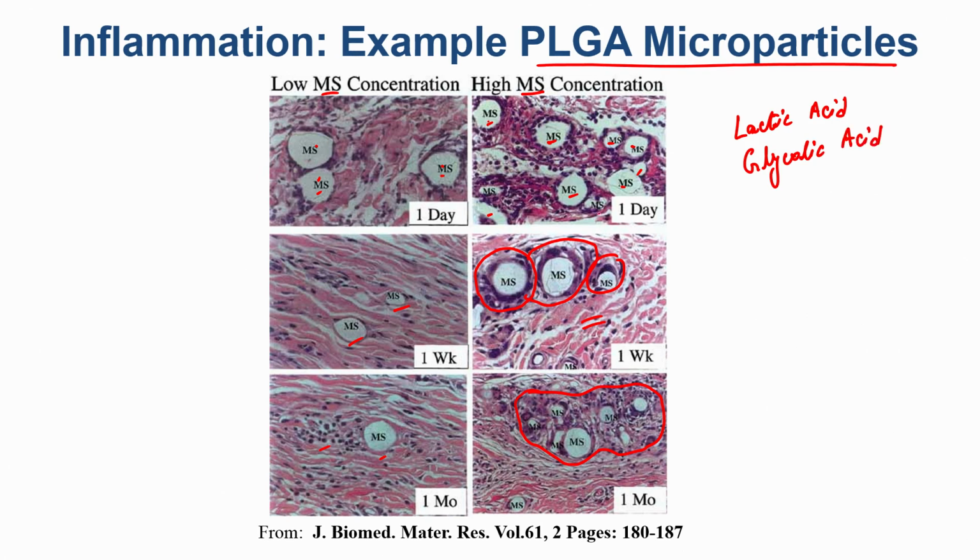So, maybe because of the high concentration, when they degraded, they created a pH which is much lower than 7. So, maybe the pH here in these regions is, let us say, 5, and maybe since there is less PLGA load here, the pH here is only, let us say, 6.8 or something. So, the body will respond very differently, because pH is also a trigger for something that is not supposed to be there.